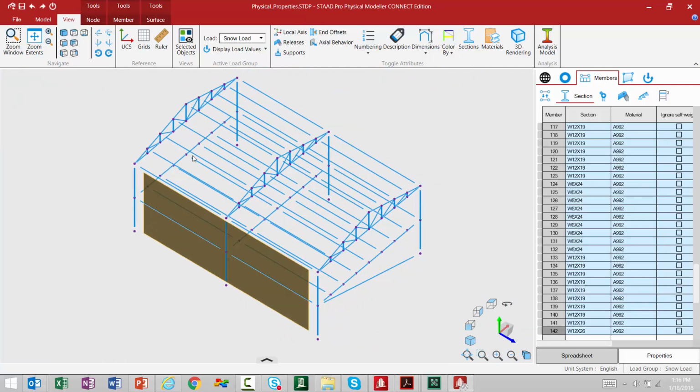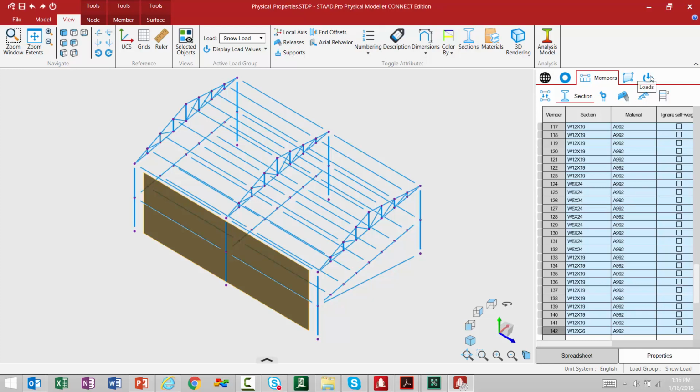So we're going to draw our members over here. We're going to assign properties, including section properties and material properties, and any type of specifications. Specifications could include things like your member offsets, rigid end offsets. It could include axial restrictions such as tension only or compression only members. You can also assign the truss specification over here. And finally, you can assign simple primary loads over here.